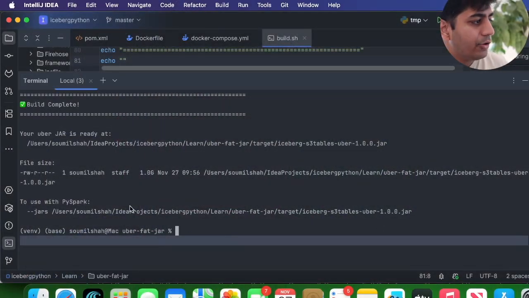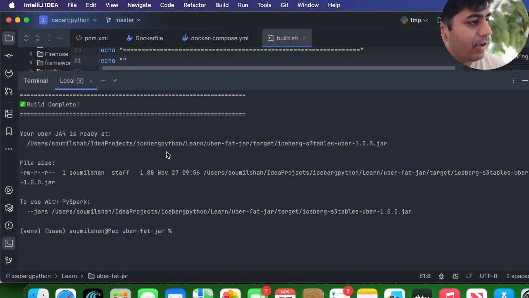It took a while because there are a lot of jars. As you can see, these jar files are complete. My Uber jar is now about 1 GB. So basically every single jar that I had, about 8+ jars, has been combined into one big fat Uber jar. Now you can use this jar in your Spark Submit. Of course, upload the jar to S3 and then use it in your Spark Submit job.